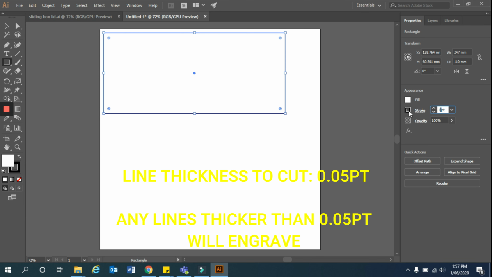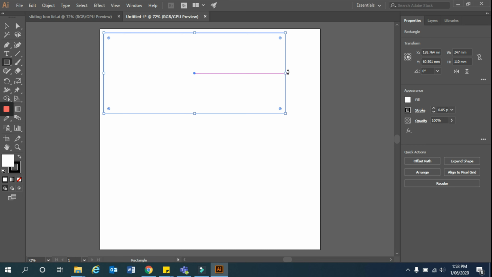If I look at the stroke there, that's the outline, and how opaque your shape is as well can be changed here. So we just want 100 for that one, but we want our stroke to be 0.05. So we want our line thickness to be very, very thin. So 0.05 point for the line thickness. So if you can see, that's changed to be quite thin now.